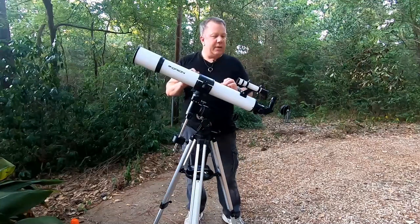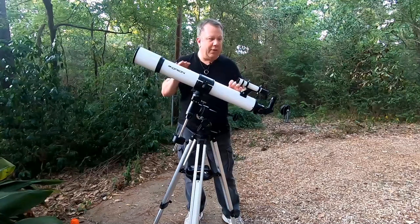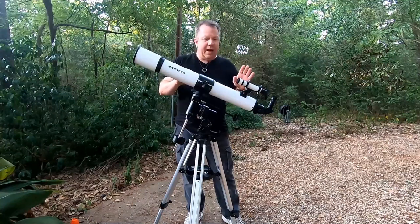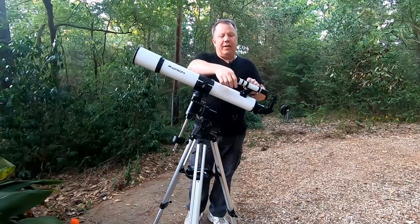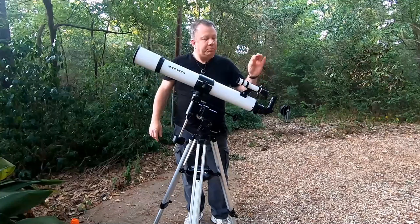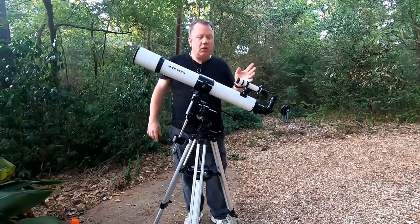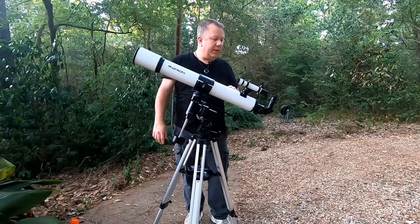The optics are pretty good. I've used it a couple of nights, mainly on the moon, because these refractors do really well on that. And it has put up some pretty good images. Haven't had too many problems with it. Getting everything lined up was fairly simple. I do like the fact that you can adjust both the front and the rear of this finder scope. That makes dialing it in just right really easy. The other style would work and did fine, but this is a little nicer to deal with.